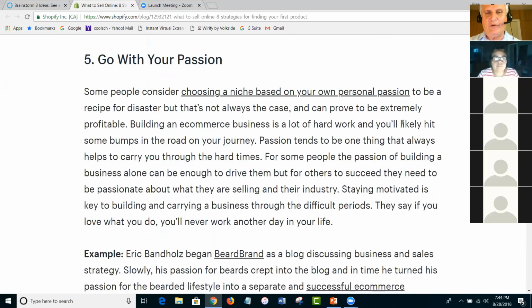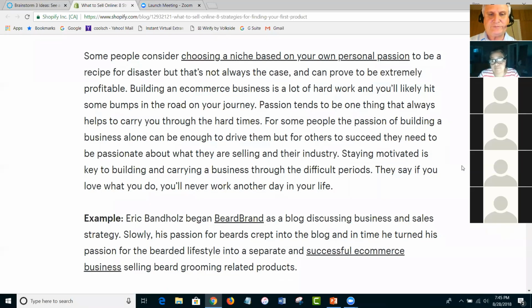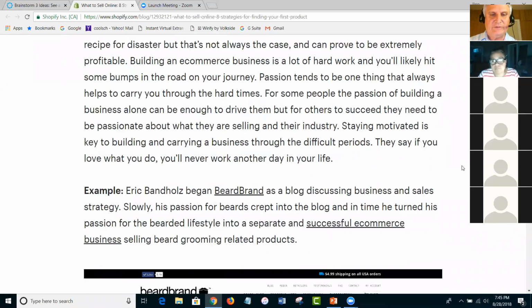Or you can go with your passion. You can start a business based on something that you really love and enjoy doing. So one semester, I had a guy who loved to create little designs, and then he put them on pins, and he was just really good at creating these pin designs. At the beginning of the semester, he started a business, and by the end of the semester, he had sold $10,000 worth of these pins. So that was something that he really loved to do.